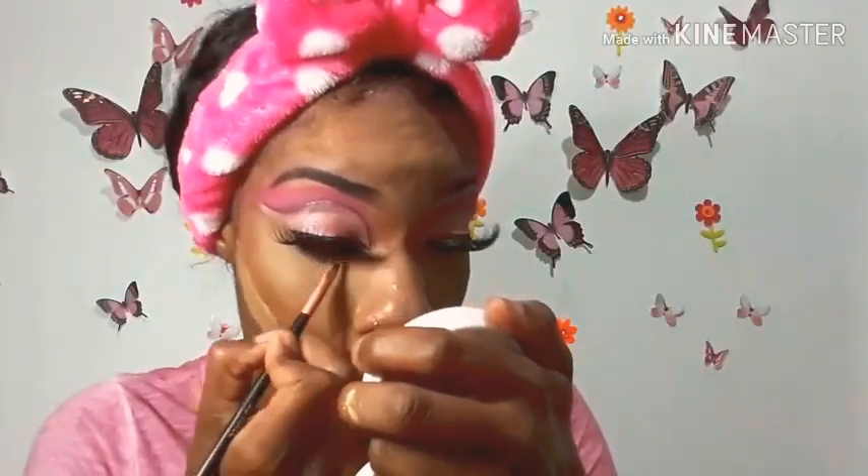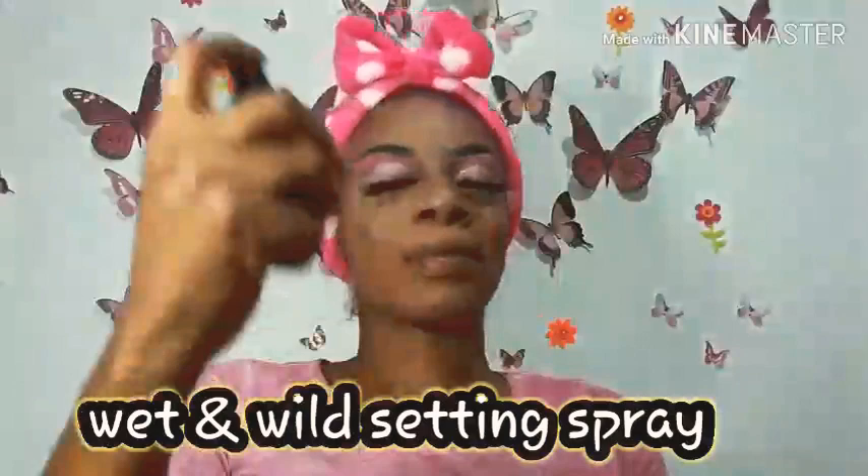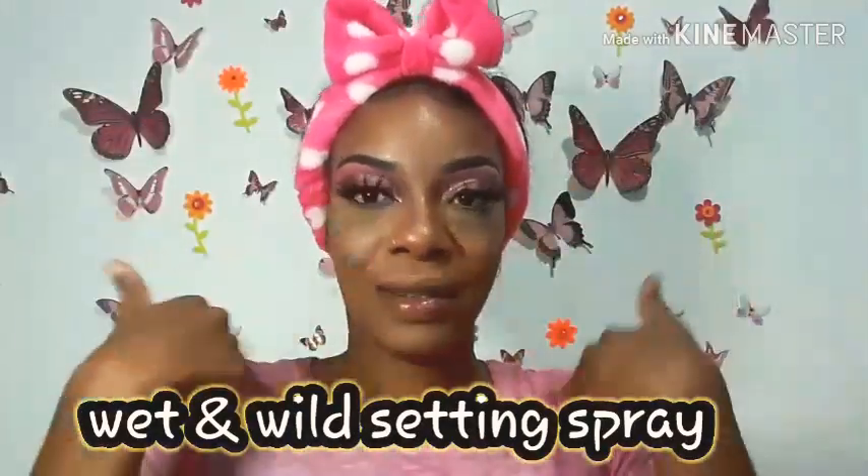I'm also using the purple shade — the same Flimmers shade from the Yardi Cosmetics palette — to smoke out my under eye. I'm brushing away all the excess Sasha Buttercup powder I've just applied onto my skin. Then I'm using the setting spray to set everything into place. This thing is a refresher.